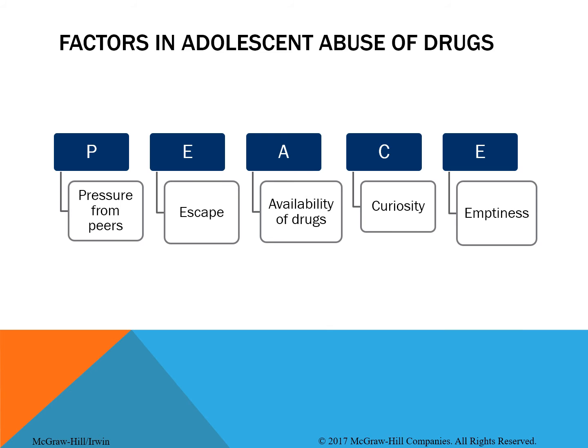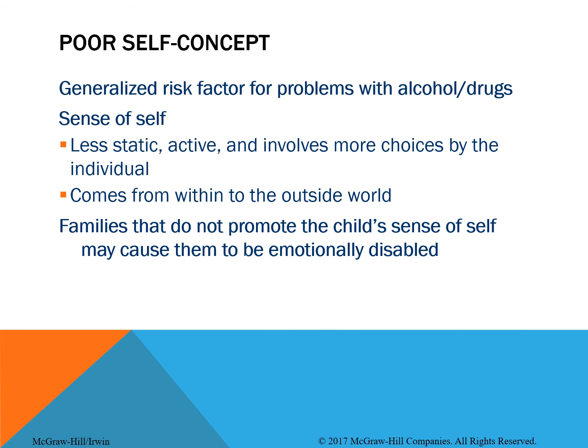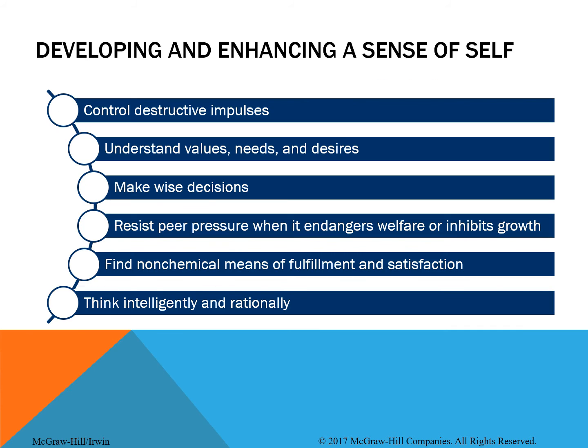For more information about the risk factors associated with adolescent abuse of drugs, see the article in the file menu under Handouts. If you are interested in working with adolescents and adults with poor self-concept and believe this to be related to their drug or alcohol use, here are some ways to intervene.